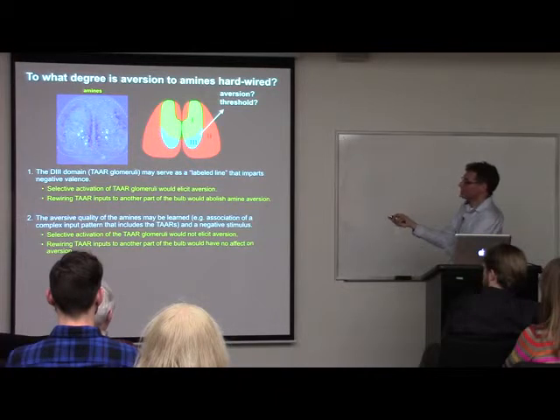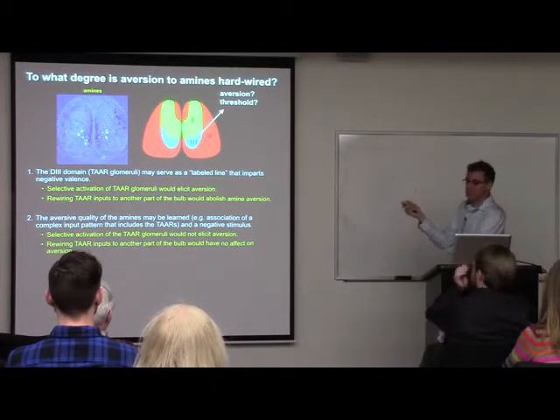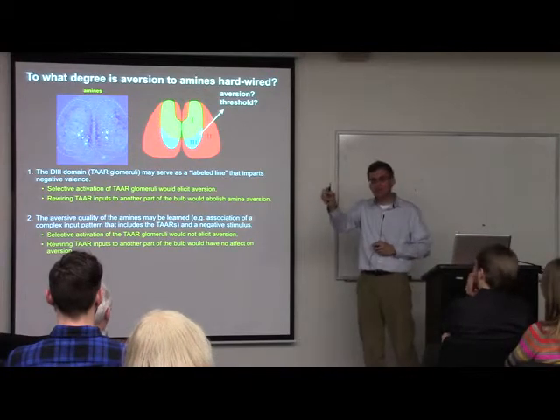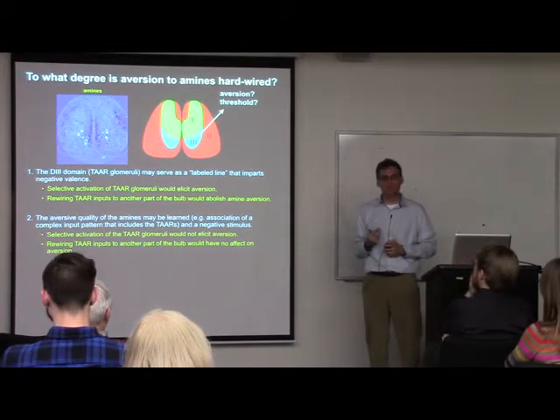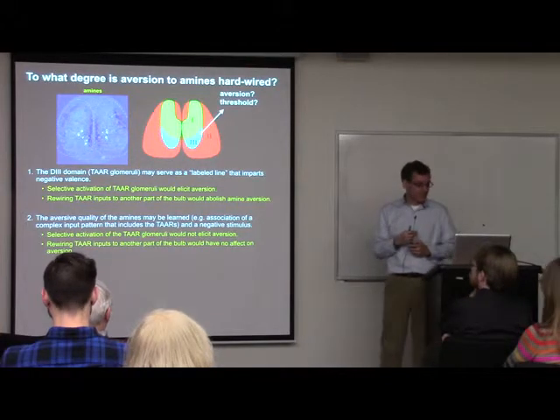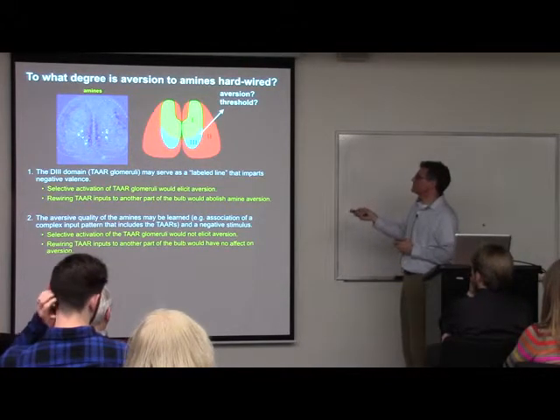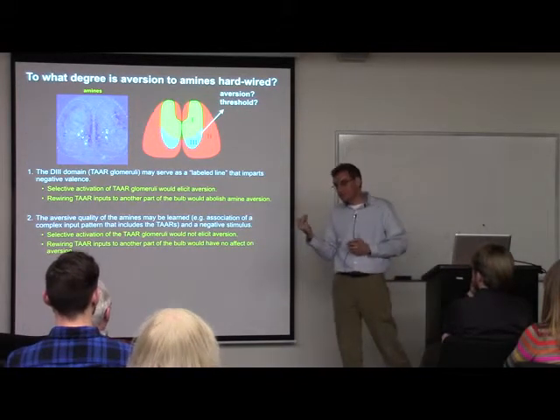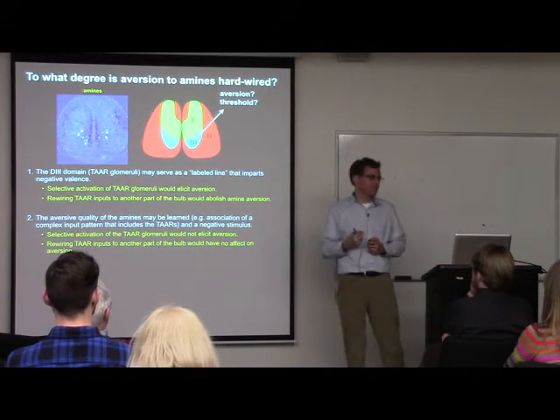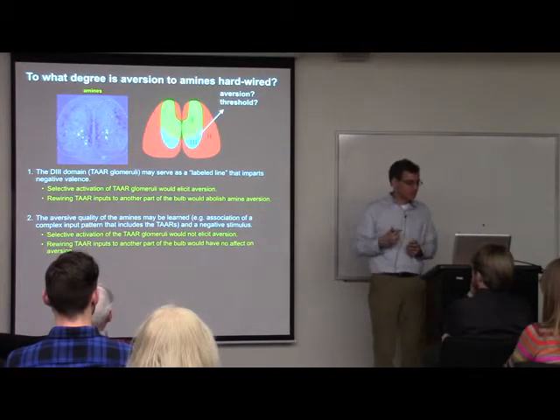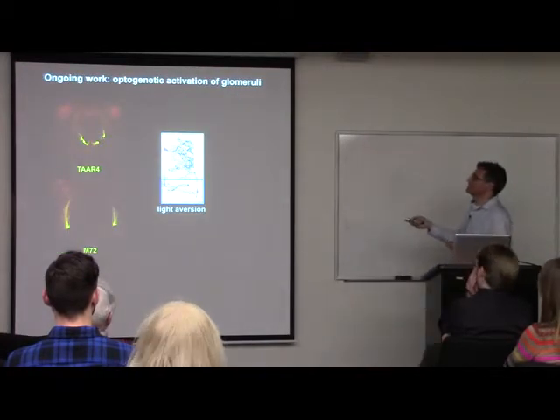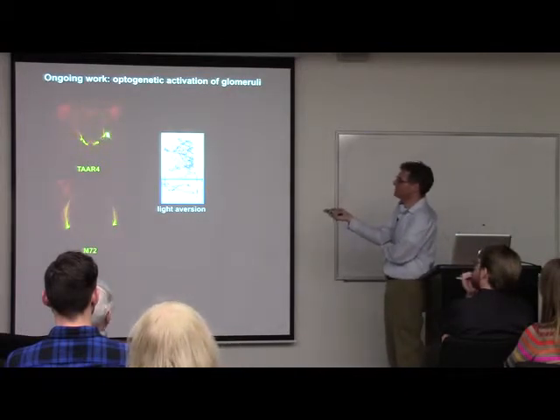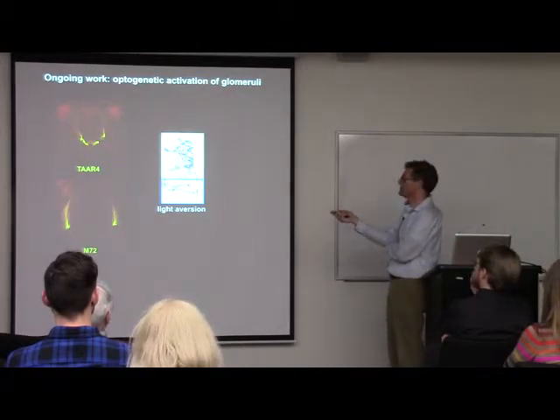We think that we have the tools to begin to address this, at least at the circuit level, by rewiring the inputs to the olfactory bulb and by using selective activation of glomeruli using channel rhodopsin. So the idea is that if this structure is important, if activation of this region means aversion to the animal, we should be able to elicit that in a number of different ways. The first way that you should be able to do it is using channel rhodopsin. We have animals in which TAR4 expresses channel rhodopsin. That would let us use light to activate that region, the TAR region.